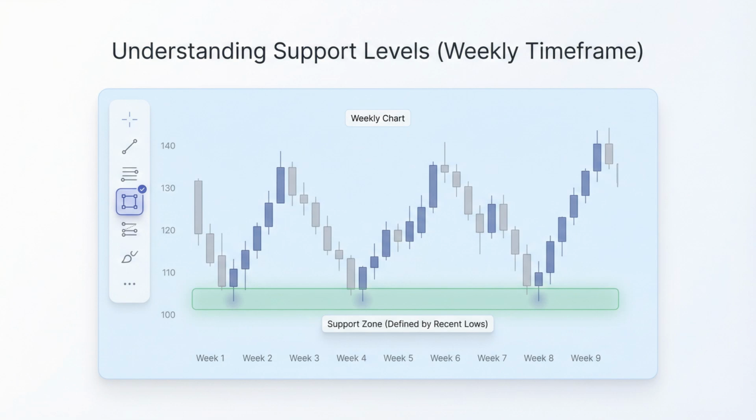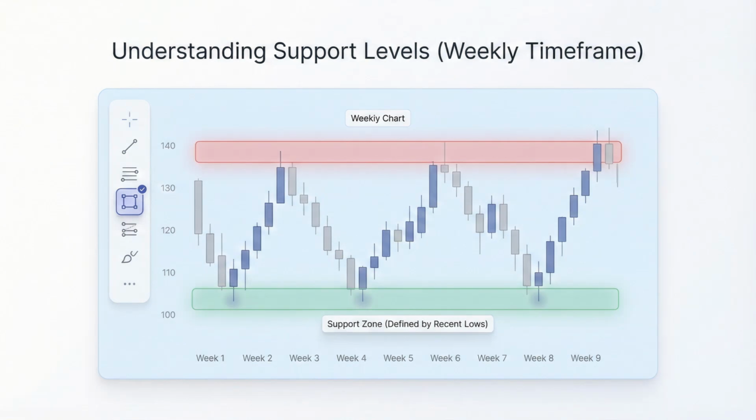Shifting our focus to the weekly time frame, let us examine how to identify critical support levels. The rectangle tool is incredibly effective for this. By selecting the tool and dragging it across the chart to connect the lowest price points, you establish a solid support zone rather than just a single fragile line.